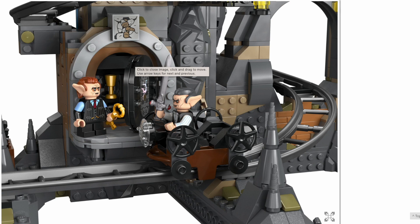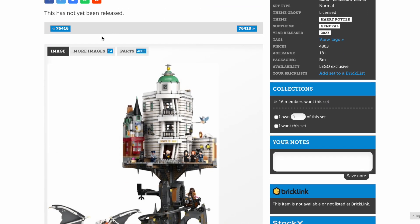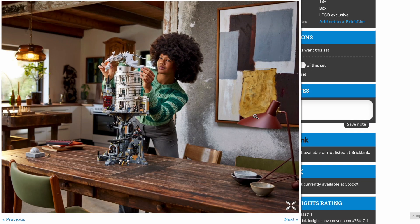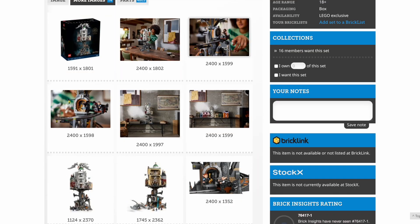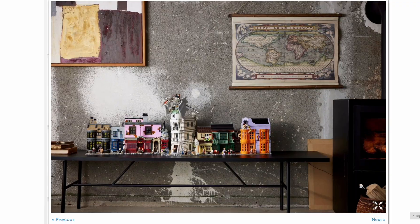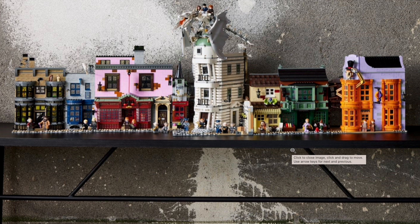I love the new variations in colour on the goblin hairpiece. If I just go onto the actual page, you'll see we get the typical lifestyle images as well — it doesn't appear to be in a concrete bunker this time, which is nice. This shows one way that you can combine it with the rest of Diagon Alley, which makes for an interesting configuration — it's a bit jagged rather than one straight line as it should be. The Magical Menagerie is a little bit smaller, but maybe with a little bit of modding you can make that fit in.